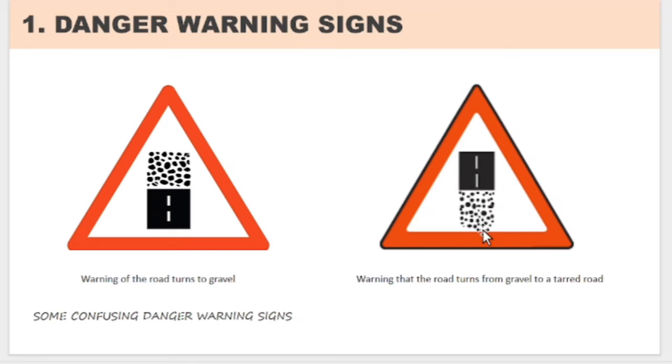Now looking at the second one, remember you're traveling from down to up, right? From bottom to up. So I'm moving from a gravel road to a wide tarred road. Probably you will be very happy when you come across this sign, and you will not like it when you come across the other sign, because you are about to travel from that wide road into the gravel road. But here we are traveling from the gravel road, and you'll be happy to enter that wide tarred road.